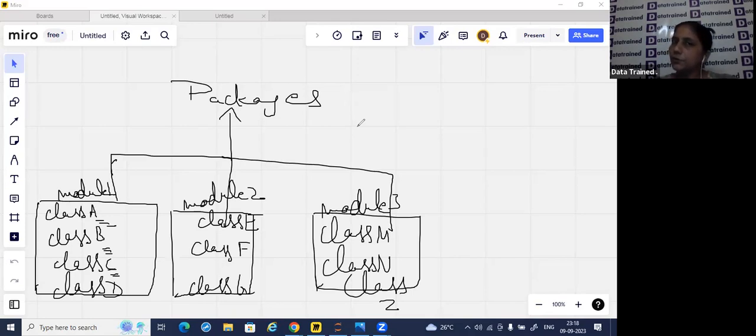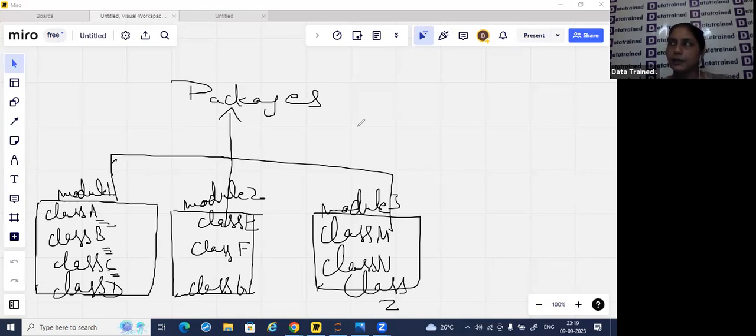In a similar way, all those libraries and modules are inside the packages or sub packages. So they hold these modules, and whenever we need to call these modules for any purpose, we can just call them with import and the module name, and then from there we can grab any class.